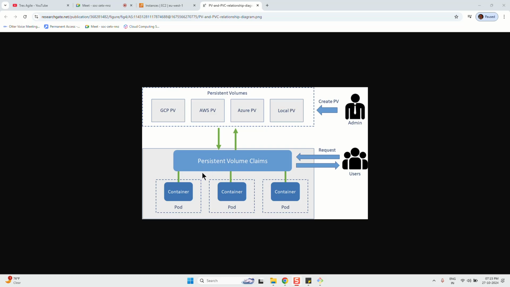So what we have to do is create a PV first, obviously from the disk, and a PVC to claim the storage from the PV, because directly we cannot access the disk. That's why we create a PV. And from PVC, we use the PVC in our pod manifest file configurations, so that we are able to write the data into the disk. So this is the structure, how it will be.